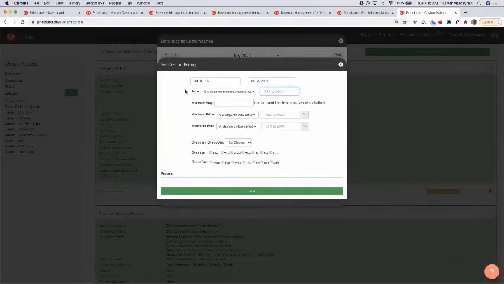Instead of blocking it off, you could say, hey, I want to set a minimum price that is, let's say, a 300% increase on my standard minimum price. So you can basically set a very high price for those high demand weekends. And then there is a chance that someone will book it. But if no one books it, you can, of course, relax that minimum as you get closer to that booking date, when there's less supply in that market but demand might still be high.